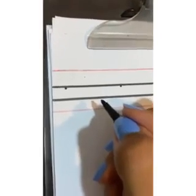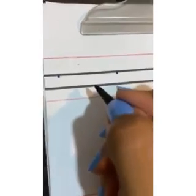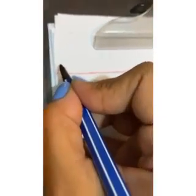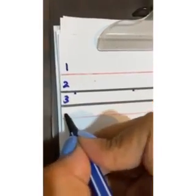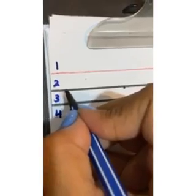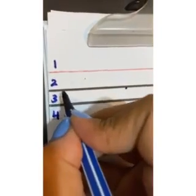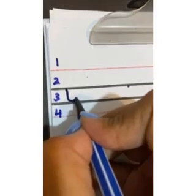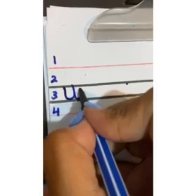Let me show you how we are going to write digraph U. Now, digraph U has two letters, letter U and letter E. Remember our four lines? This is one, this is two, this is three, and this is four. Digraph U starts from line number 2 till line number 3. We will start with the U. I go down, down, straight, round, up again, down with the tail, up again, and write the E.